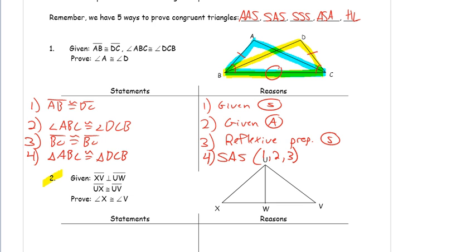We're not quite done because this is our last statement. We haven't proved that yet. So our final statement would now be, and this is the easy part, if you can get to there, you're pretty much done: angle A is congruent to angle D. Reasoning, CPCTC. It's the last step. If you can prove the triangles are congruent, you know all their corresponding parts are congruent, and you can see how angle A and angle D match up. So they have to be congruent to each other. So again, prove the triangles first, then use CPCTC to prove that the particular parts are congruent.